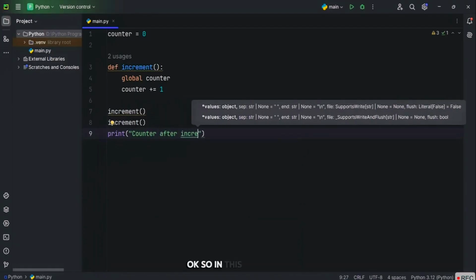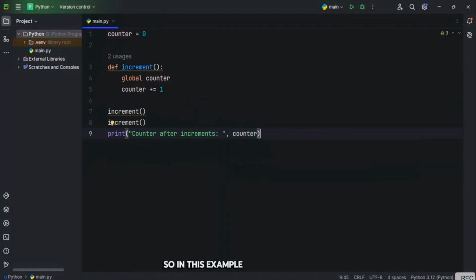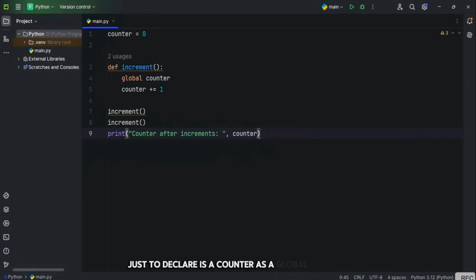Okay, so in this increment, I'm just using the symbol of counter. Okay, so in this example, perfectly done. And here I'm explaining it: the global variable counter is initialized to 0, and inside the increment function we declare counter as a global variable using the global keyword, allowing us to modify its value.